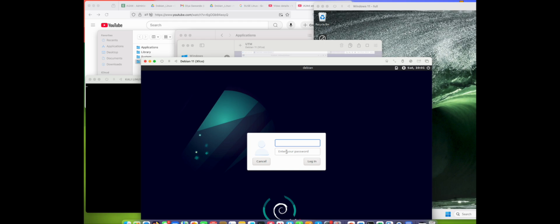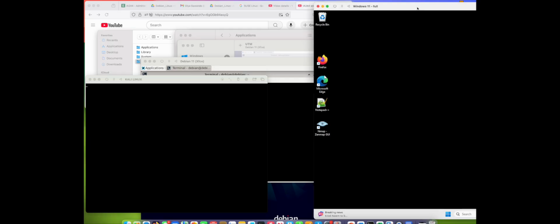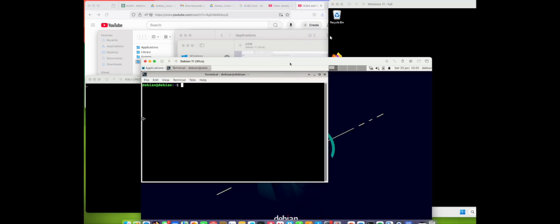Now, half the battle is remembering all the usernames and passwords for your operating systems. Here, we're still waiting for Kali to boot up, but as you can see, we have Windows here, the full version of Windows, and we have Debian right here.